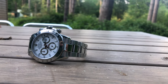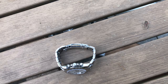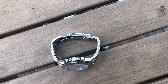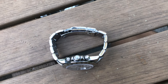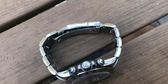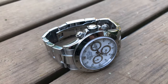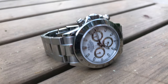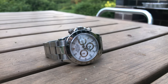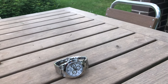Oyster bracelets are one of the most comfortable bracelets of all — that's a fact, besides the Patek Philippe Nautilus bracelet. If I were to make a list of the top three most comfortable bracelets, first would be the Nautilus bracelet which weighs next to nothing, then I would say the Oyster bracelet, and maybe the AP bracelet.